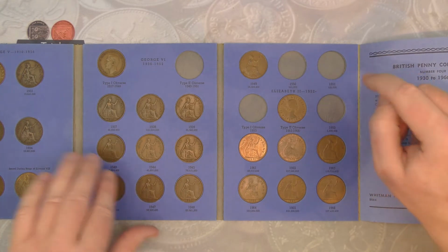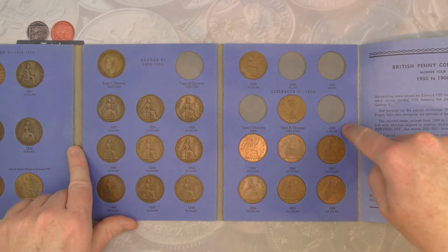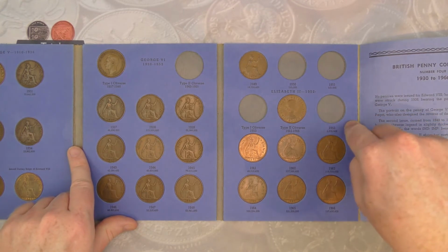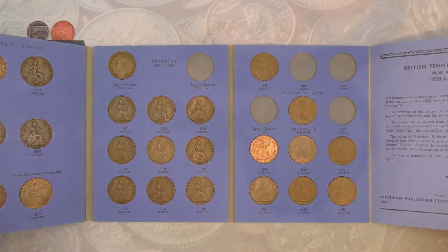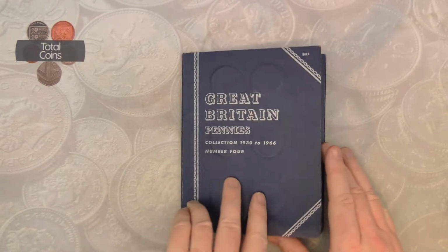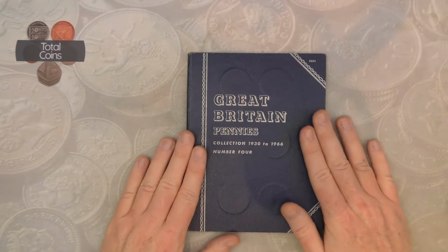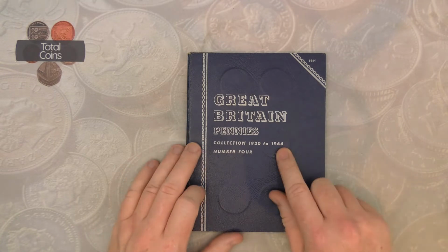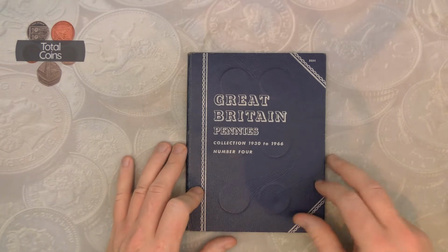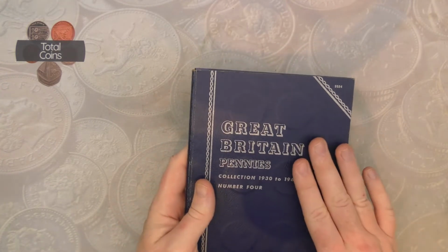So what I'll probably do is I will probably buy them off the second-hand market. And we've also got 1953, which is 1.3 million. So that will be another one that I am going to look to buy off the internet. So that album, we are going to be restarting this album as well. But what I may look to do as well is Janet Smith did actually send me a penny album. So because this one only goes up to 1966 and not 67, I will probably look to use her album that she sent me, just so that we're able to get all of the full date run into the album.